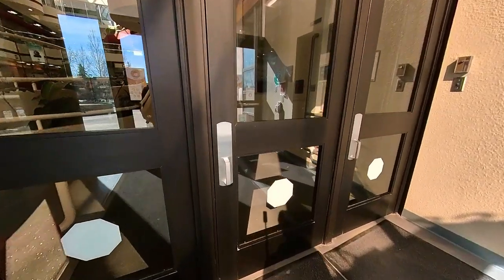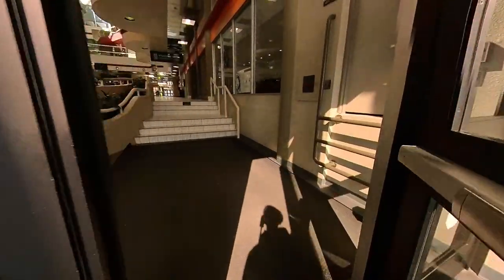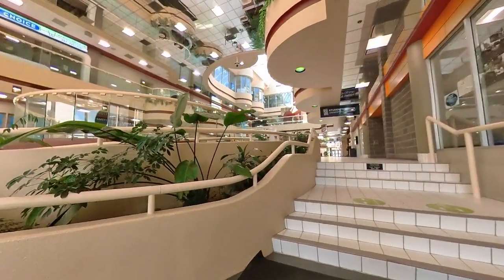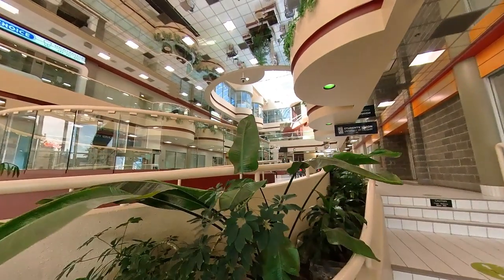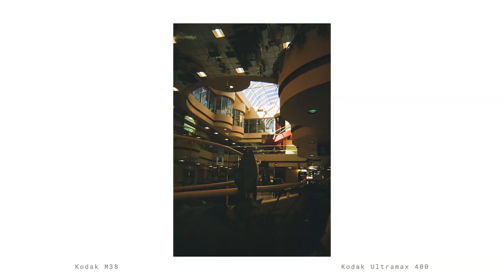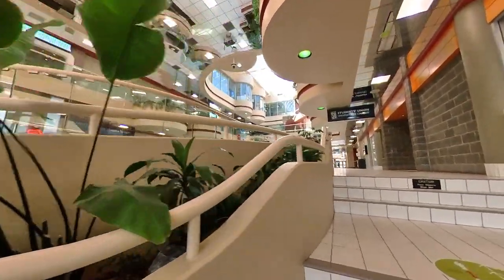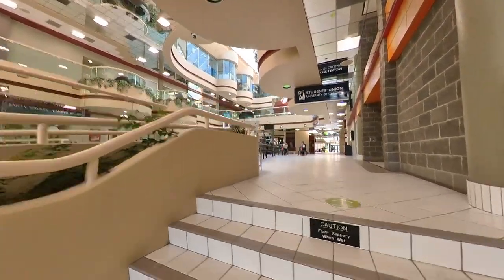Here, I decided to go back inside Mac Hall just to see what is happening because this used to be where the students used to hang out. The food court was basically here, so most of the time we were here hanging out with friends and all. But I wasn't really sure what was going on in it while the pandemic is happening.